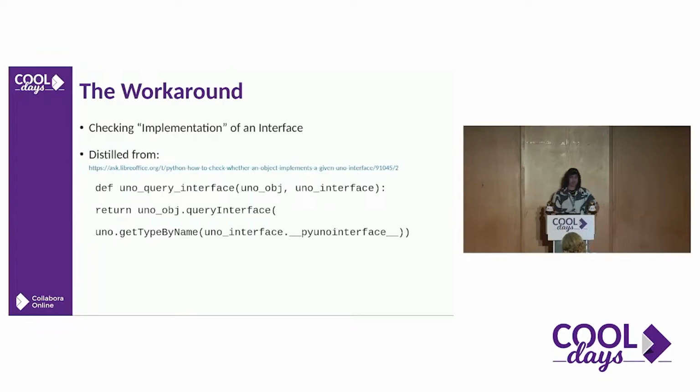And if you made a custom interface, so if you implemented a service with an interface using PyUNO, let's say you are going to use an XShape and you made a custom XShape, to get the actual interface name, you need to do quite a bit of hopping. So you need to tap into the insides of the interface and use query interface, and only after that use get type by name from there.